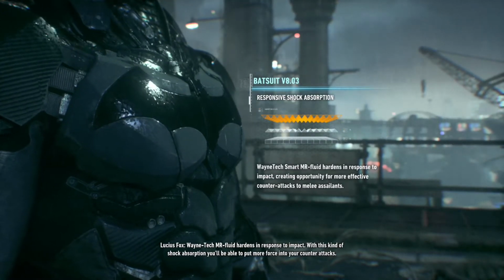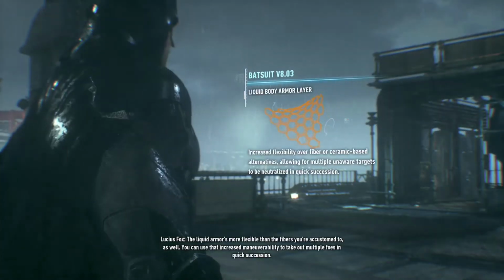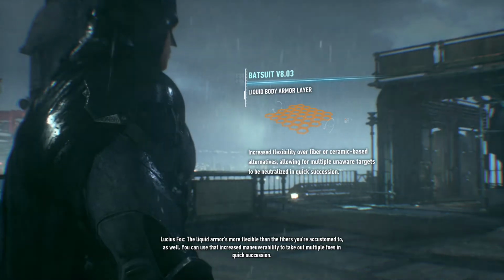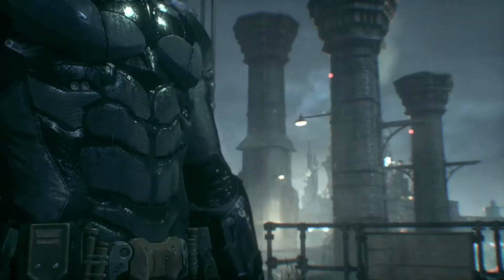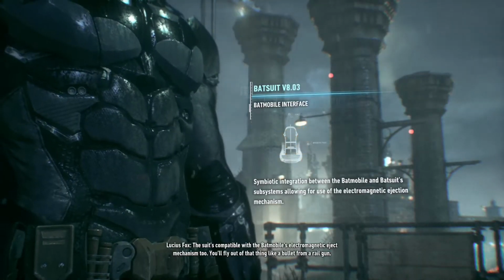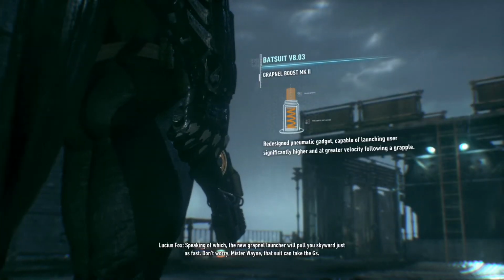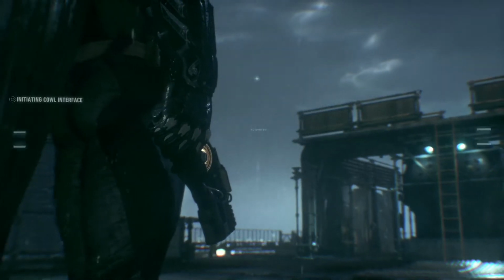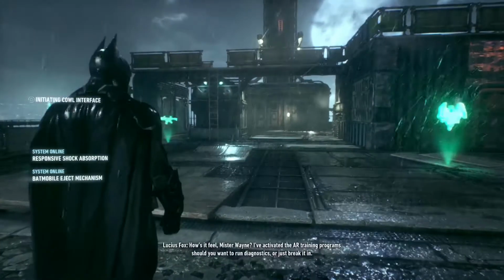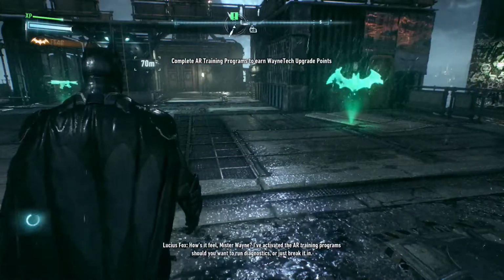Kind of shock absorption, you'll be able to put more force into your counterattacks. The liquid armor's more flexible than the fibers you're accustomed to as well. You can use that increased maneuverability to take out multiple foes in quick succession. The suit's compatible with the Batmobile's electromagnetic eject mechanism, too. You'll fly out of that thing like a bullet from a railgun. Speaking of which, the new grapnel launcher will pull you skyward just as fast. Don't worry, Mr. Wayne. That suit can take the G's. How's it feel, Mr. Wayne? I've activated the AR training program should you want to run diagnostics, or just break it in.